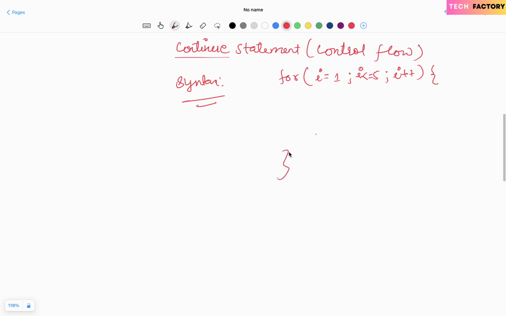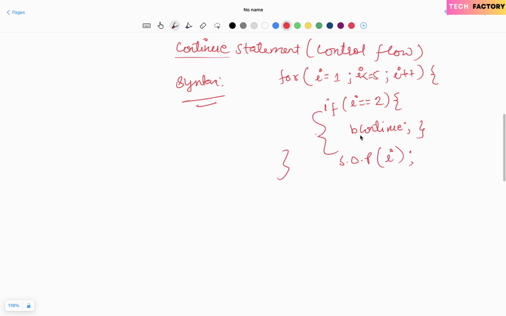Now let's say there is one condition: if i is equals to 2, then we are going to continue. So here I will say continue, and we are done with our if condition, and I will put System.out.println and print the value of i.